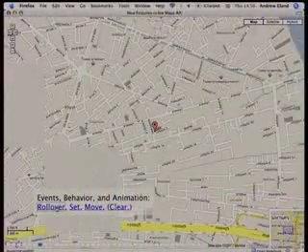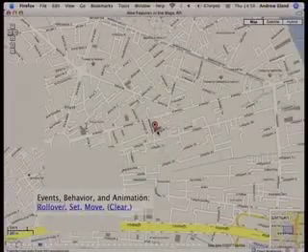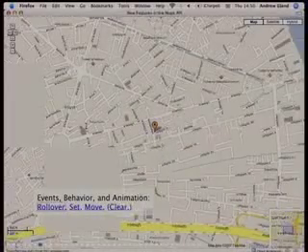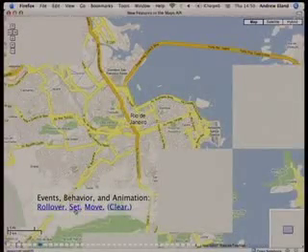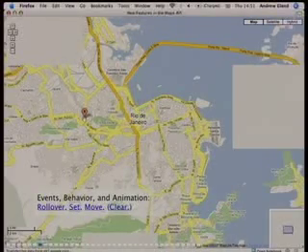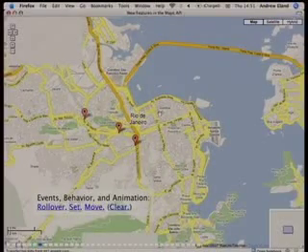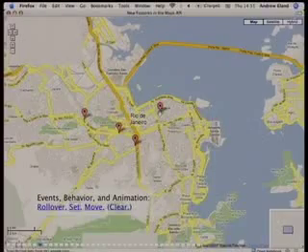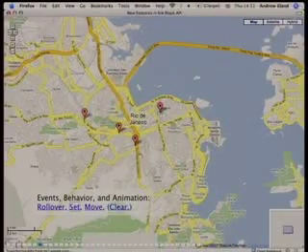Anything that you add to the map can respond to events. So we have some standard events that we support. For example, rolling over. If you have a marker, you can detect a rollover event and do fancy things with it. The map itself, also, you can hook and get it to respond to events. So for example, you can detect clicks on the map, which is a nice way if you want to add markers in particular places. If you wanted to build a kind of lightweight application that allows you to edit some geographic data, these are the kind of things you would be using.